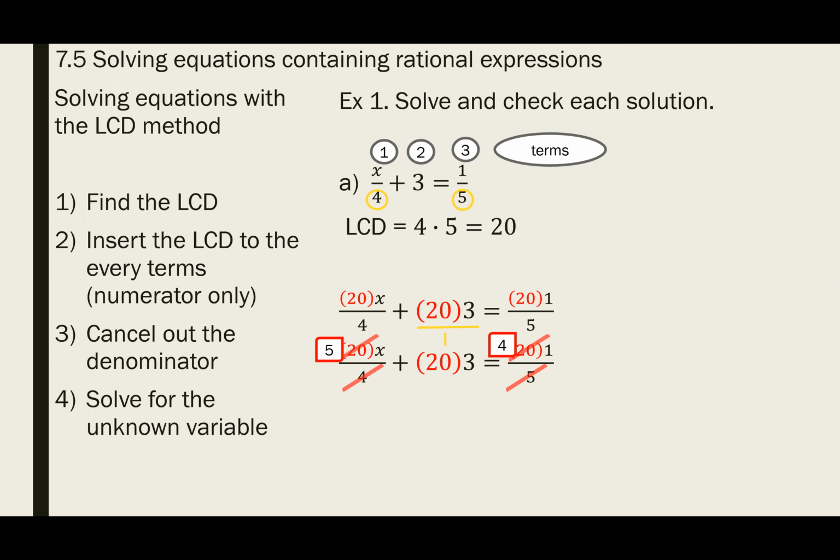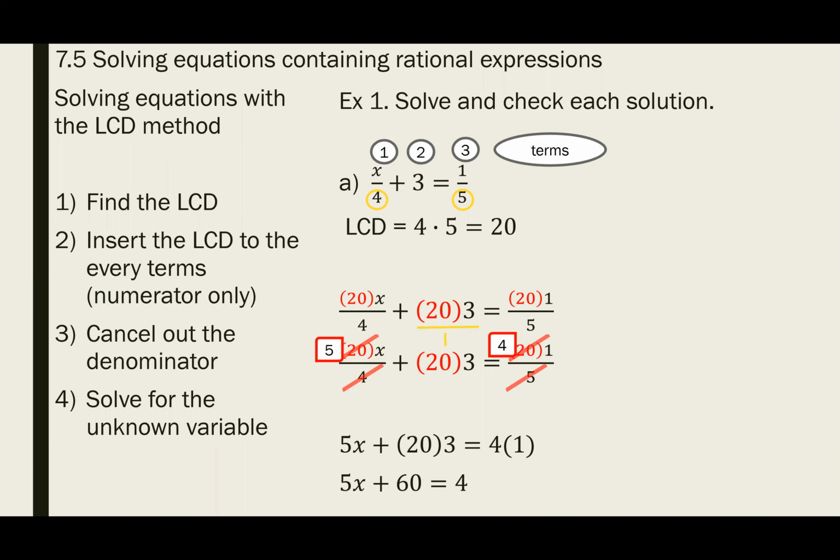So basically, this is what we want to do. This is our objective. Our mini objective is we want to get rid of the denominator. We don't want to have the denominator, because if you get rid of the denominator, everybody see that 4 going into 20 is 5 times x, I have 5x. 20 and 3, that's just 20 times 3. 5 going into 20 is 4 times, so what do I have? I have 4 times 1. So this is my mini goal, I'd like to work with this problem.